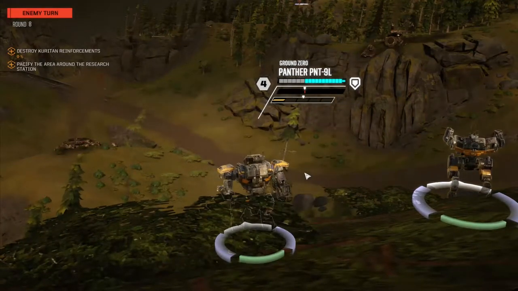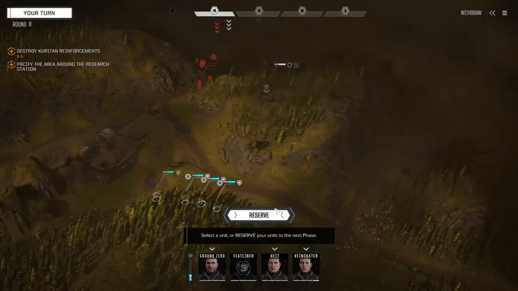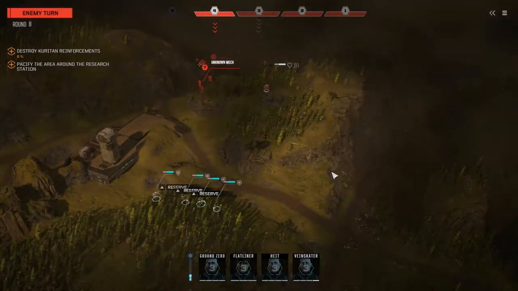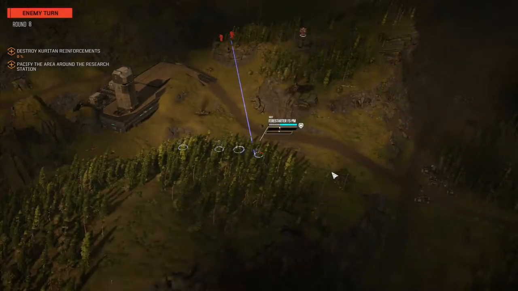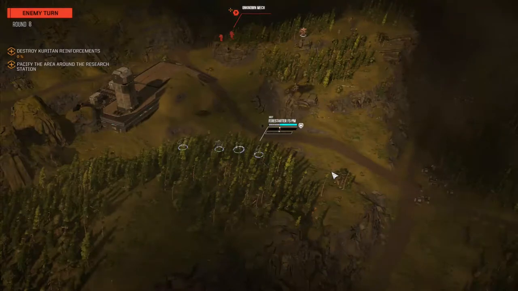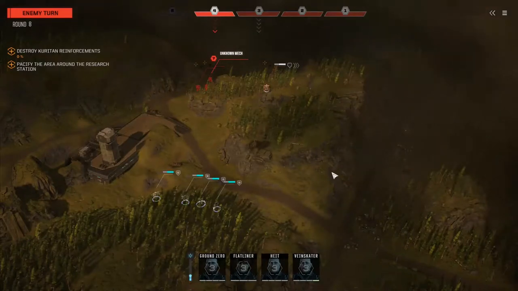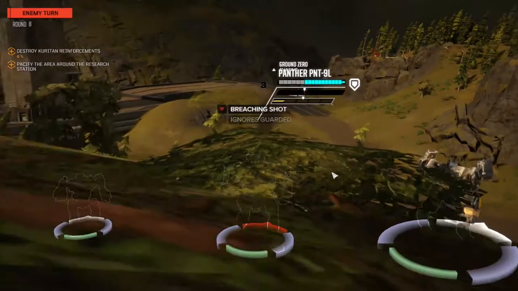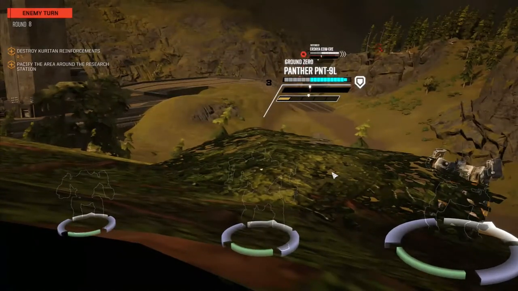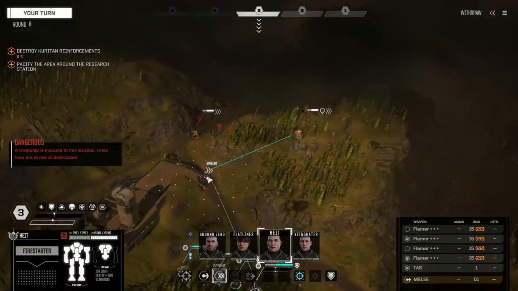Let's do that. We'll brace here. Okay. We've got good armor, so I'm not really worried about those guys. I'm going to reserve, let those guys come in. So, large laser. Wonder what that guy is. So we're going to go after that Panther on the hill, I think. Arinya. Why would it do... breaching shot. Oh, okay. Well. Yep. Let's give him the good news.